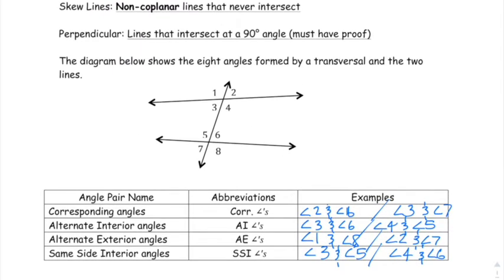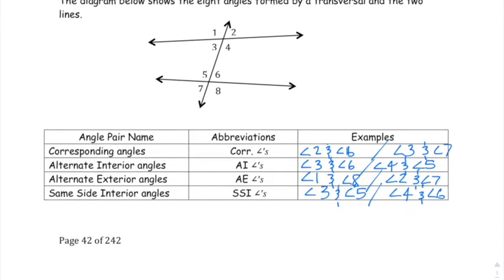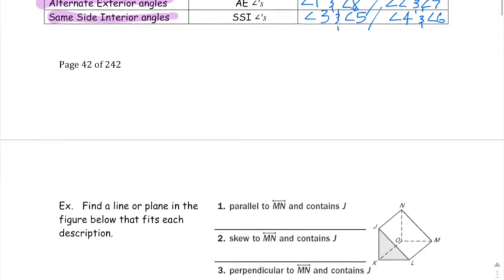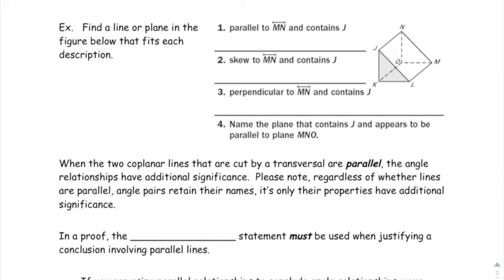And those are the main types that we talk about. I've heard some students say, well, what about same side exterior and stuff like that? And, I guess, if you said that in math class, we'd probably be able to figure out what you're talking about. But these are the main ones that we focus on in this class here. So I'm going to go ahead and move along here.